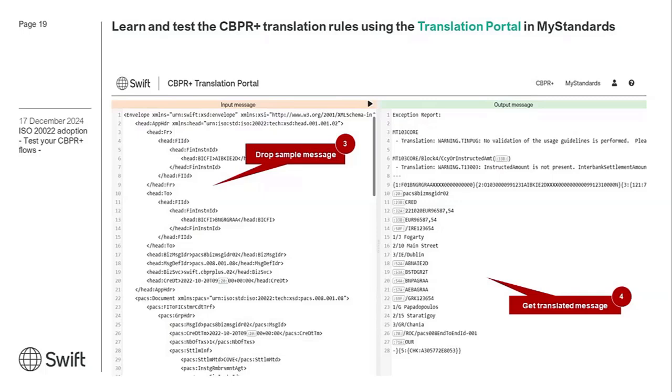And the experience is somewhat similar to Google Translate, where you paste the input message on the left-hand side, and then you see the results on the right-hand side. So you can further edit the message on your left, and you can see the impact of how that changes in real time on the right.